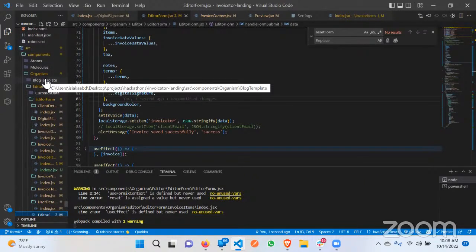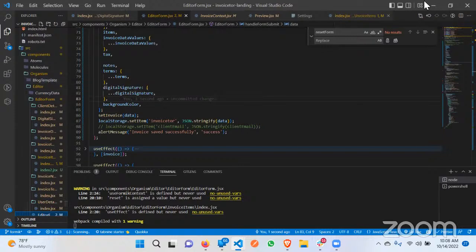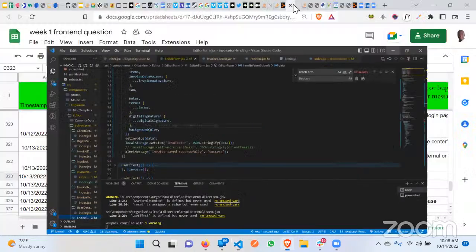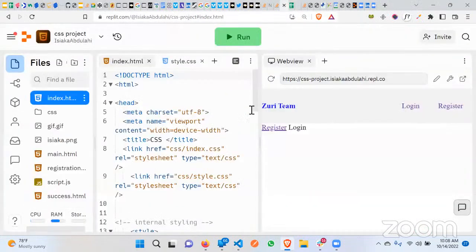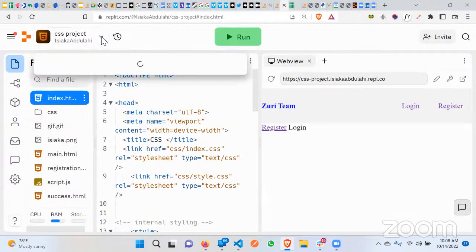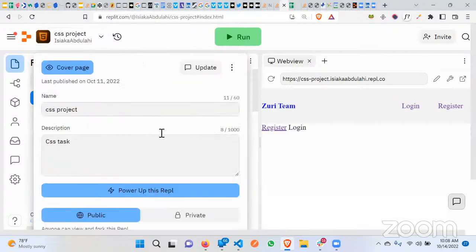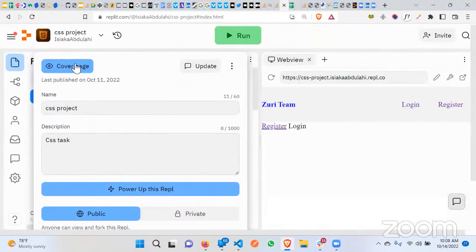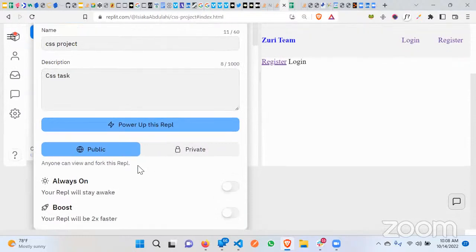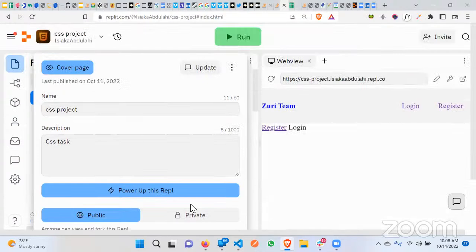Can you show us the Replit URL we should submit? Okay, that's fine. It's not that difficult. As a developer, you shouldn't ask every question, but so that it will be easier for you. You can see now, this is my cover page, this is my task. Because I've published it before, I don't think I need to republish it.